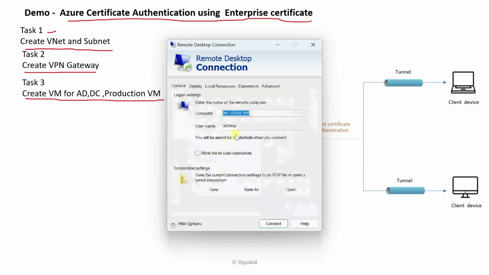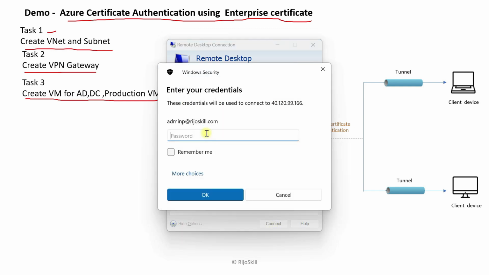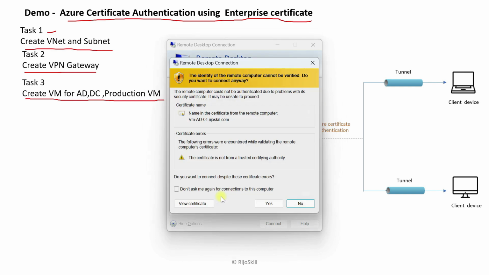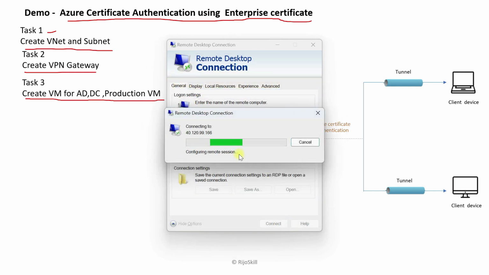Then we go for show more, user rejoskill.com. Then click connect. Then enter the password of your virtual machine. Then click OK. Then click yes.